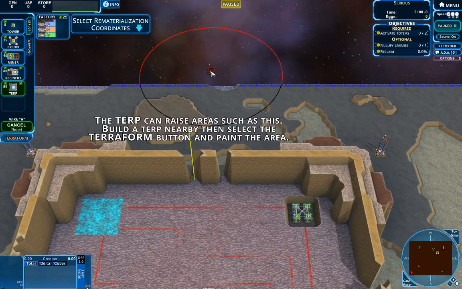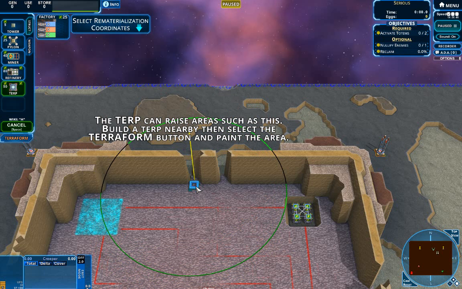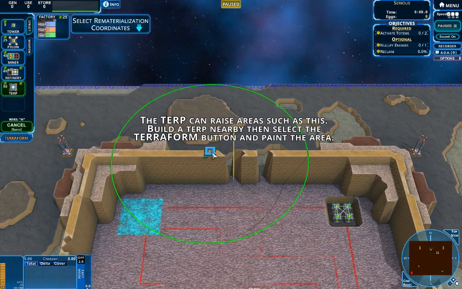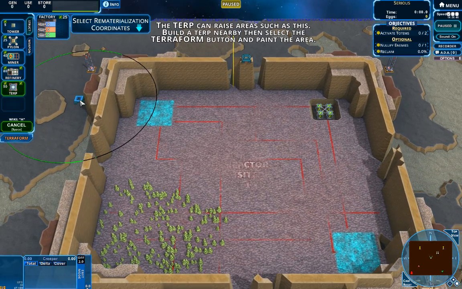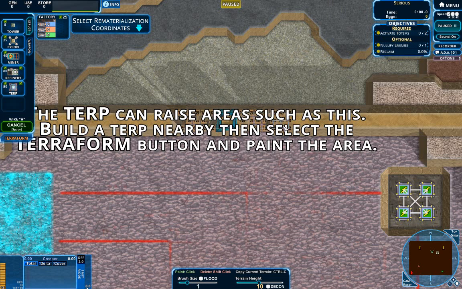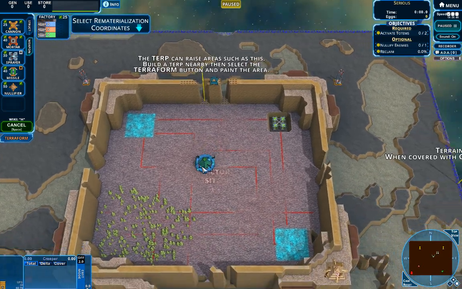Terp can raise areas such as this. Build a terp nearby, then select the terraforming button and paint the area. Oh! Terp is a terraforming device. Okay. I see. Okay, I got it.